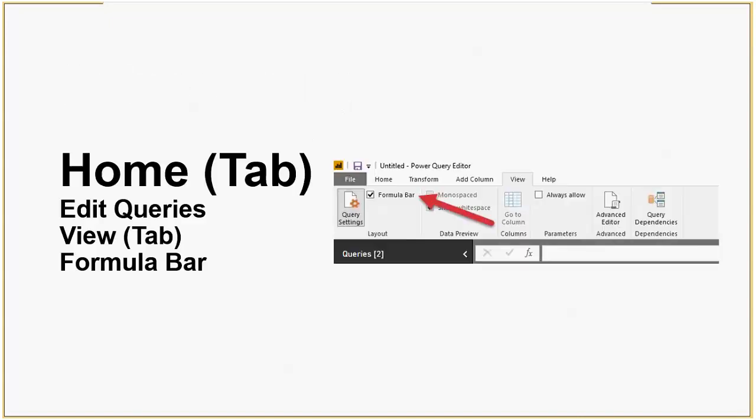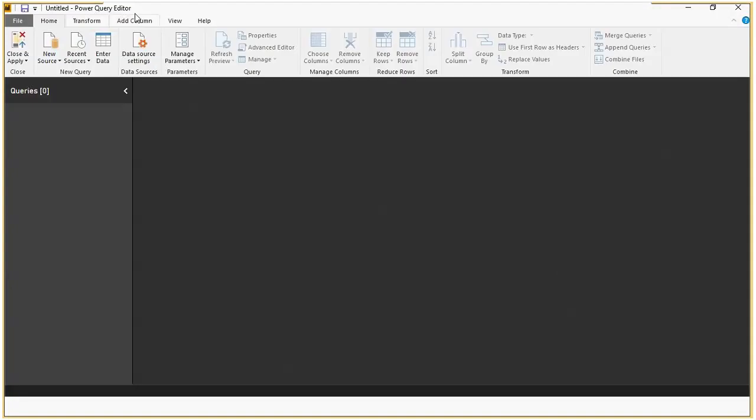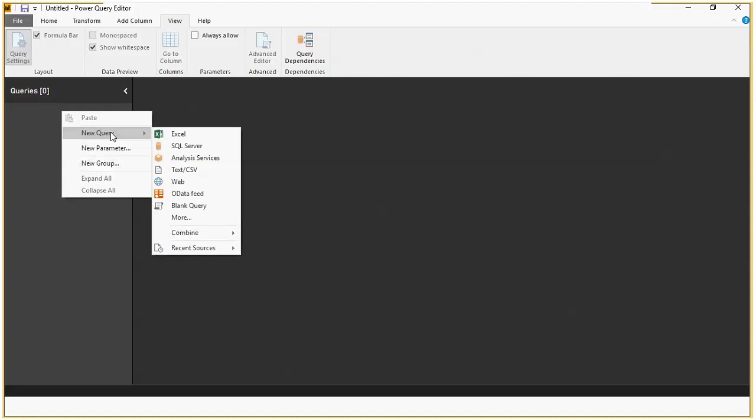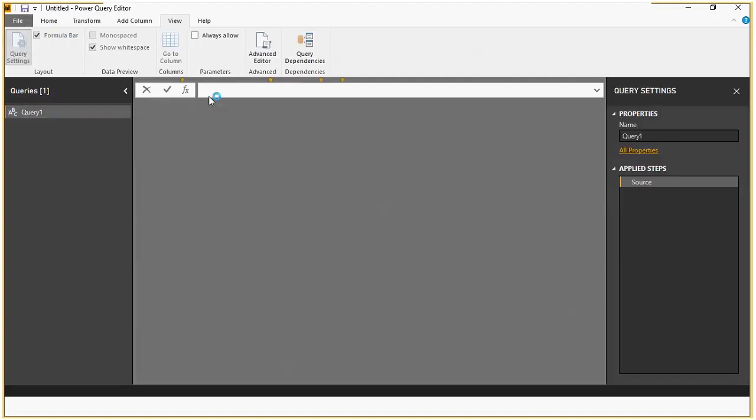All right, setup. It's in the Home tab of Power Query. We want to go to the Edit Queries option, and then you'll want to go to View. Oh, it's on my other window. Switch monitors. You want to go to the View tab. You want to turn on the formula bar. If you don't see it already, you can go just over here on the left-hand side, New Query, Blank Query, and hopefully that should be enabled for you then.